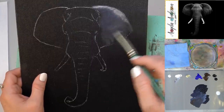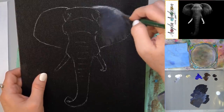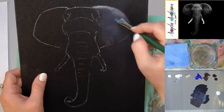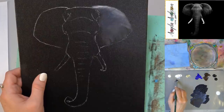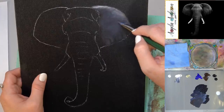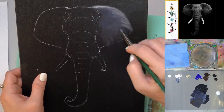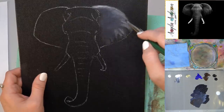And I'm going a little choppy with my brush strokes so that I'm getting fuzzy edges. That'll give it a softer look, unlike having a really crisp edge right there. So I'm just tapping instead of pulling a long brush stroke or really clean edges. I'm just tapping it as I go so that I'm getting these softer, brushed edge looks, and adding a little bit of white detail.